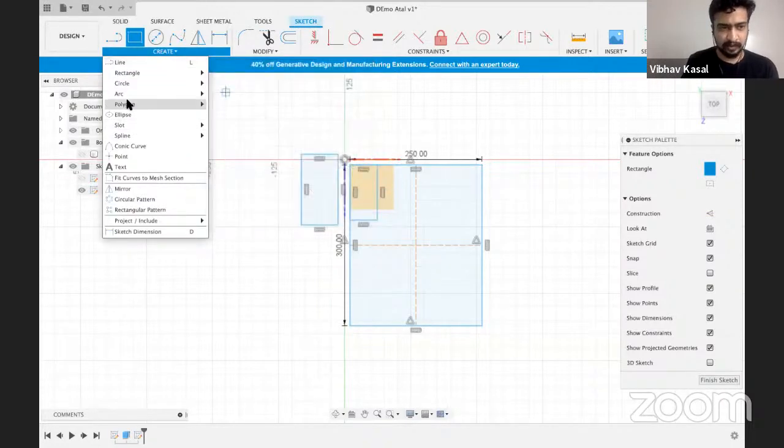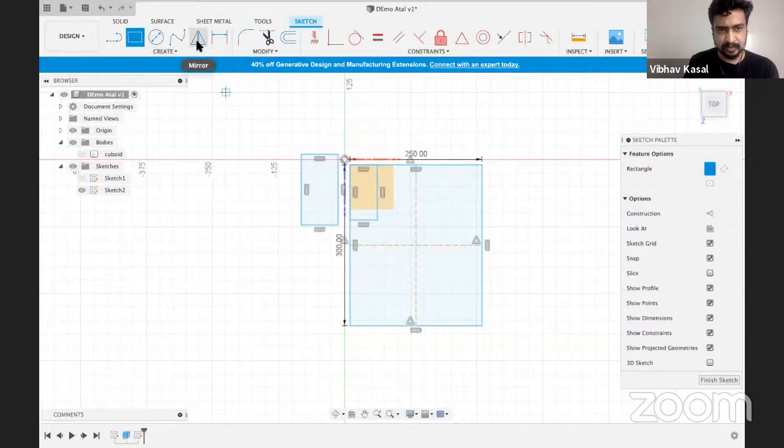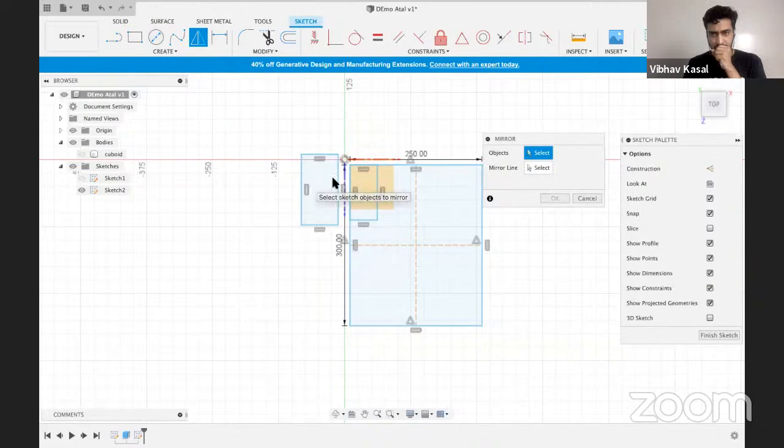Instead of doing that, I'm going to the mirror function. You see, this is the mirror function. In the mirror function, you have to select the object that you want to mirror. It could be a line, or it could be the entire closed loop.